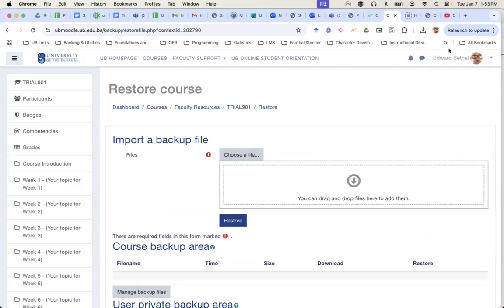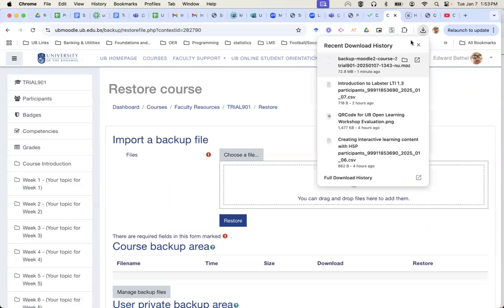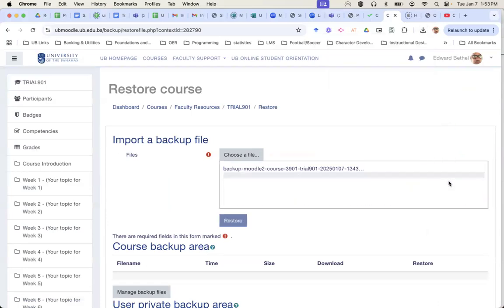I can choose a file, whatever I want to do. I'm just going to drag and drop it because I should have it right here in my downloads. So I'm just going to drag and drop this right here. It's going to tell me that it's uploading. Should be no problem uploading because, as I said, it's lower than 100 megabytes. And it's stalled out. You know that it's finished uploading when this blue line disappears.